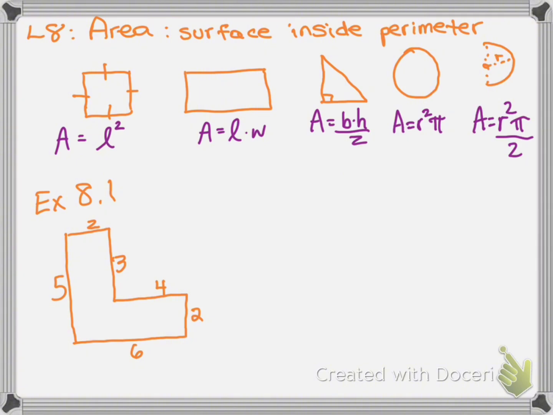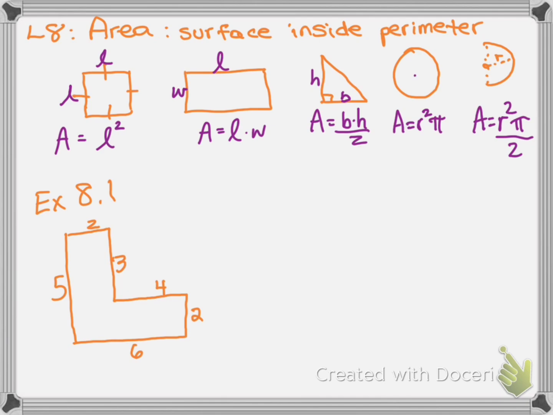Remember, for the first one, the square, we are just going to multiply one side by the other one. So side square. So that's why the formula is that. Then we have for the rectangle, length times width, which is the 2 dimensions of the rectangle. For the triangle, remember that is the base times the height divided by 2. And remember that the height is always perpendicular to the base.